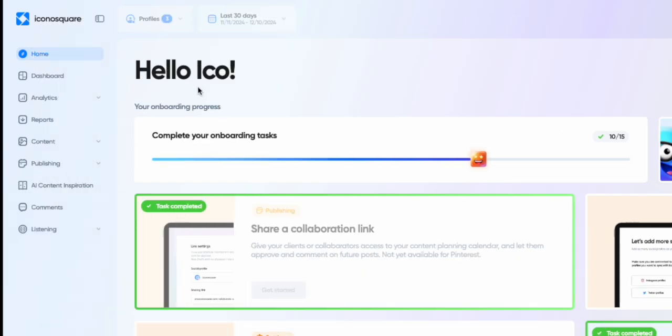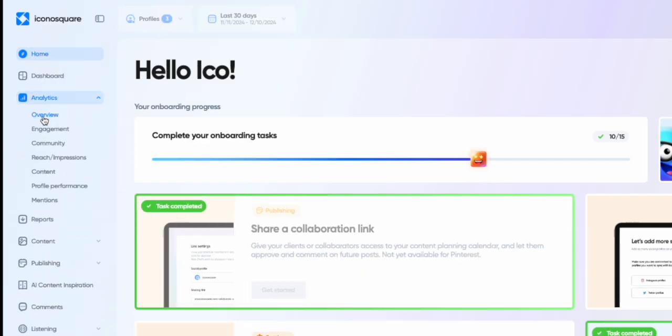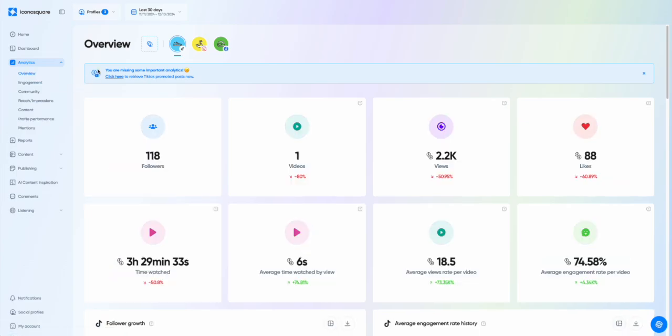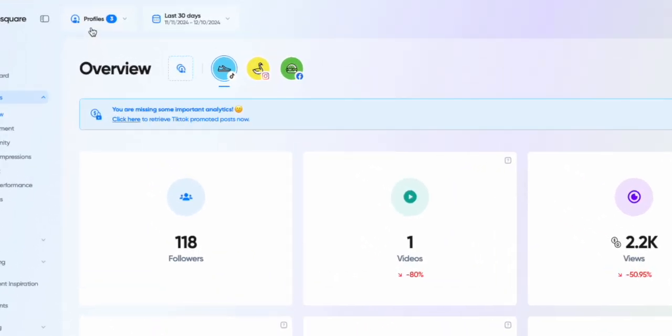I'm going to head over to the analytics overview now, and the main difference is that the profile bar that used to be on the far right hand side of the screen has now been replaced with this bar just here at the top. The idea behind it is to save you time from having to always move the mouse from the far left to the far right, so it's positioned perfectly at the top now.